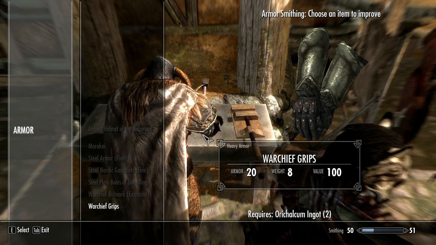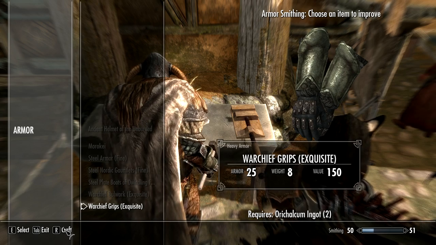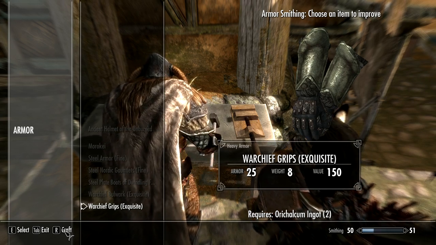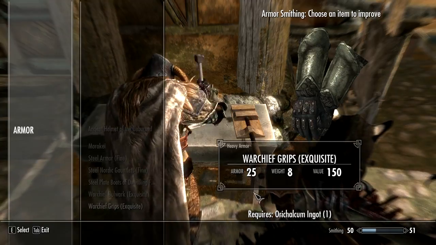Oh, I should really make a lot of this for my followers as well. It's orcish stuff. Orcish stuff is nice. I think when I get enough metal, I'm going to make them some orcish stuff. I think the warchief stuff should be for just me. And I'm going to make the other armor, because I did like that, the Einherjar armor, definitely.